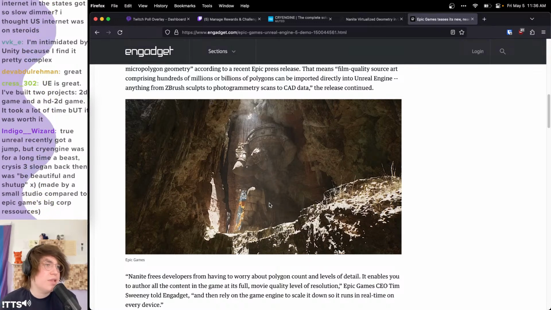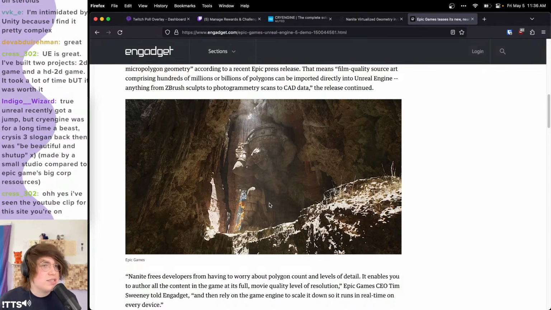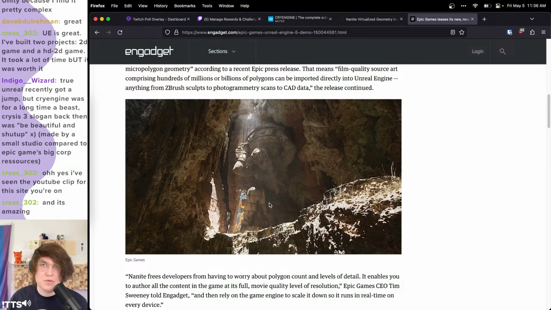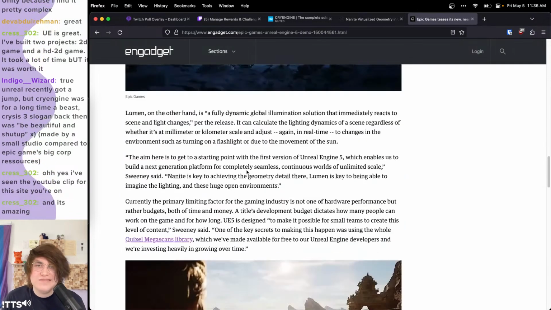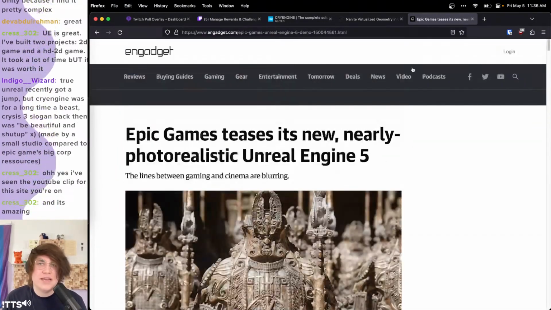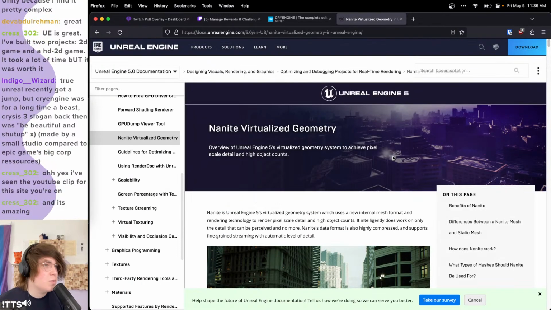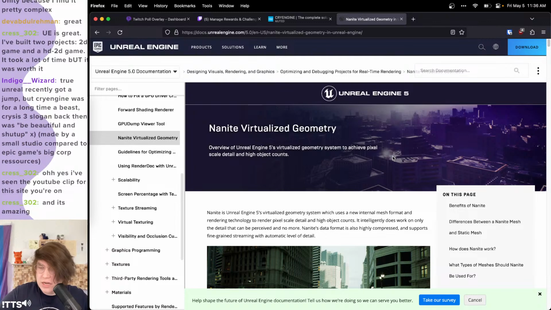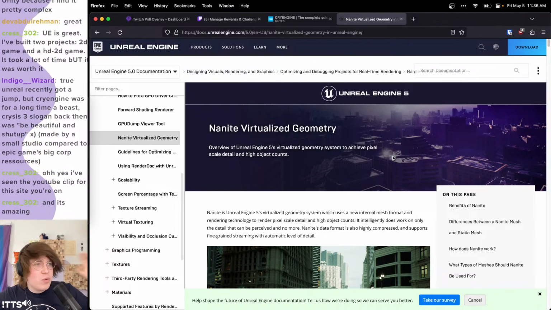Okay, yeah, so I get Crysis was incredible, and CryEngine might have been great at the time. Just like Frostbite Engine was revolutionary when it was released. But at this point, they're fairly, I don't know, very private and outdated as compared to Unreal Engine, which has the resources behind it. It's really cool that that's made by a small studio, but if you're an individual developer, you want to be using something that's made by a huge group of people with way more resources than you, so you can leverage that.